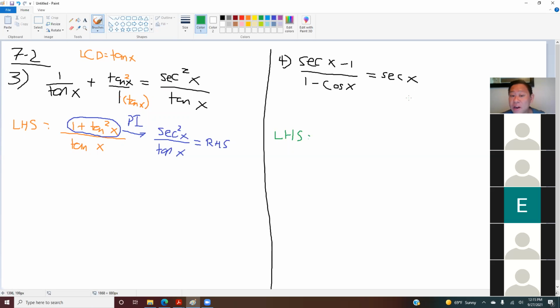Now we cannot use the Pythagorean identity on this side because there is no squaring. And do not do this: thinking, since I know the Pythagorean identity needs a square, I'm going to square both sides so that I can use it. Do not do this because this is considered solving equations. As I told you, when you prove, you cannot add, subtract, cross multiply, multiply, or square both sides like this. So please don't do this in your test, otherwise you get 0.